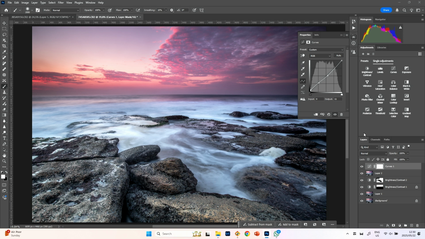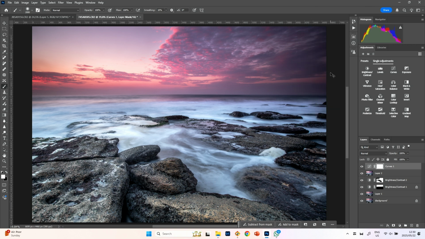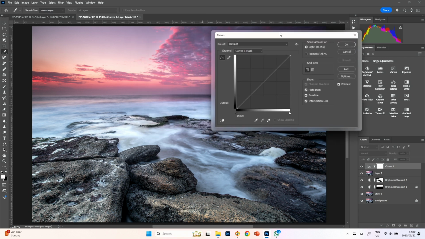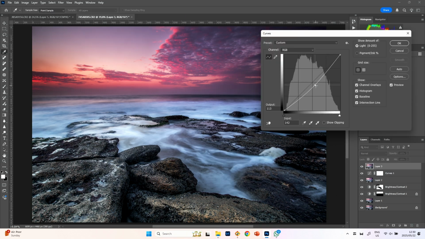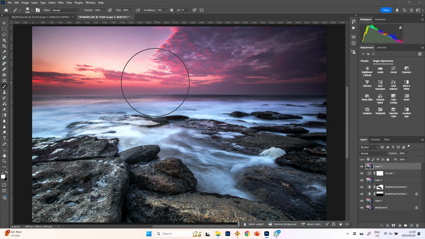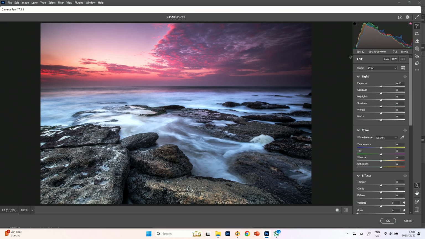Still not 100% happy with the light on this, so I actually want to bring in a mask, not a mask, but another curves layer. I'm gonna stop that out, give me a new layer, give me a proper mask. There we go. Drag that one up, drag that curve in. I like that. That really starts bringing out some of the contrast and the lighting in it. Control Alt Shift E or F2 depending on how you set it up, and then Control Shift A will give you your Adobe Raw camera layover.